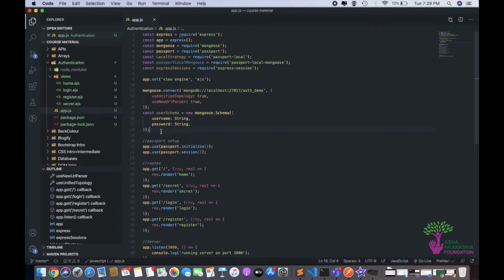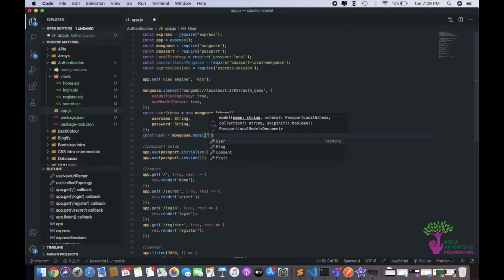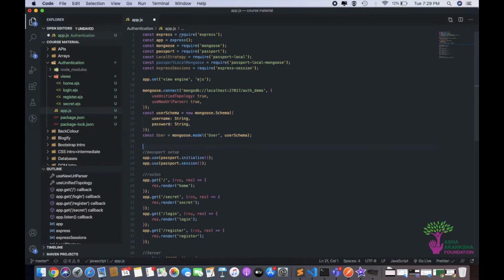Alright, and the last thing that we need to do is const user is equal to mongoose dot model user, and we need to have user schema. Great. So now there's actually just one thing that's left, and that is that we have to use passport local mongoose with this.